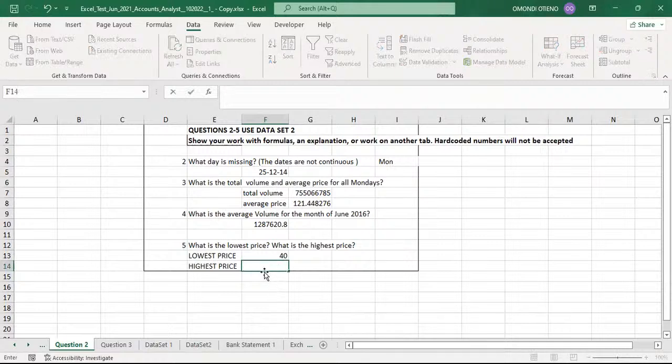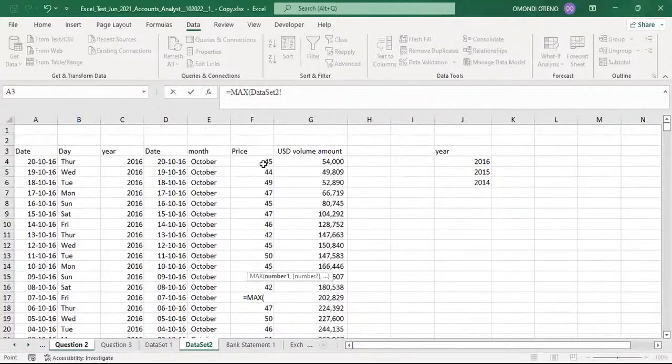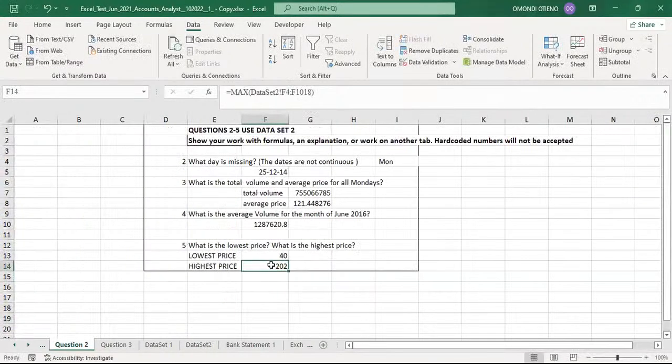And the highest, the maximum, within which range? Within that range. So the highest price is 202. So that's what we're supposed to do in question 2.